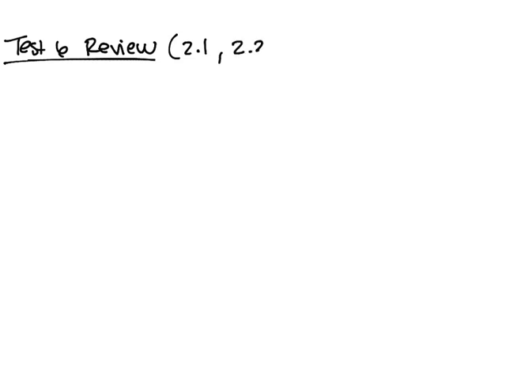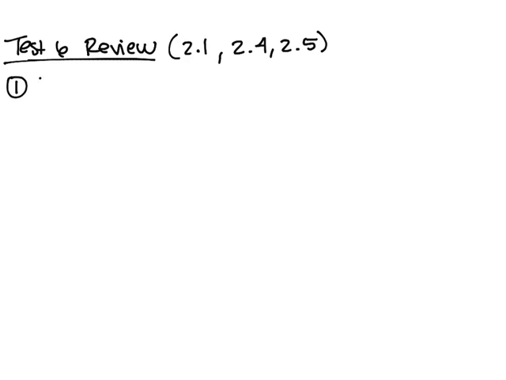All right. This would be test 6 review, covering sections 2.1, 2.4, and 2.5. Okay? So the first two questions ask you to find the distance and the midpoint. So all your formulas will be on the test, okay? So don't worry about the distance formula, midpoint formula, even the slope formula. They will be on the test.